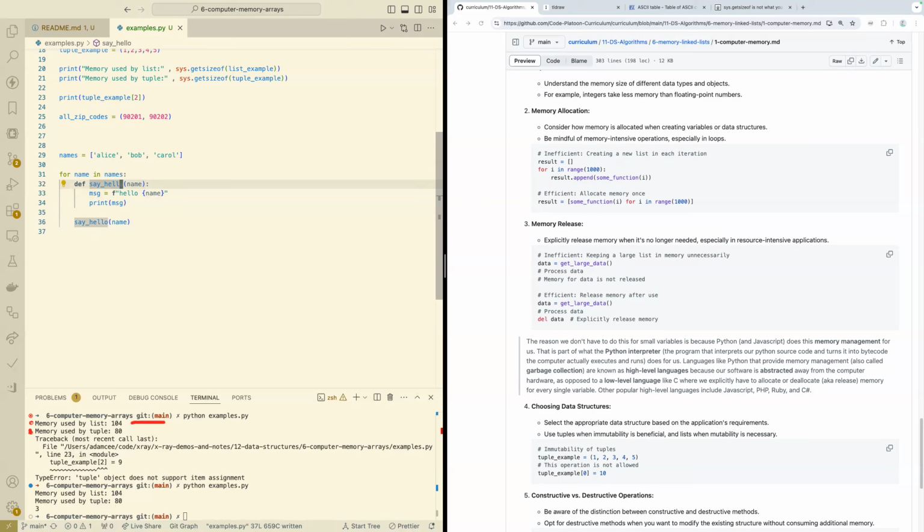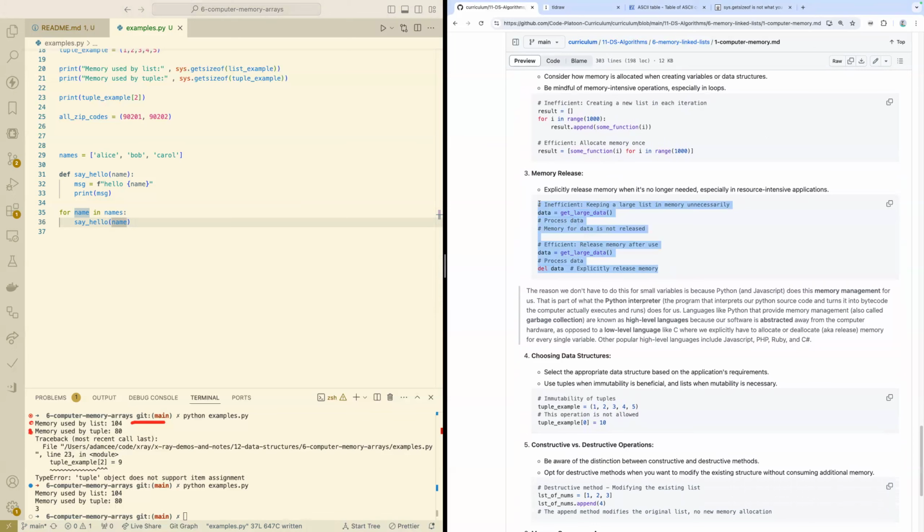This code will work. Every iteration of this loop, I'm defining and recreating the same function. And a function takes up memory. If I move that function outside of the loop, maybe instead of a loop, we're looking at a class and a function that gets used in there, then the function only gets defined once and called in here. So that's, I think, also a good example of thinking about memory allocation along with append operations and things like that.